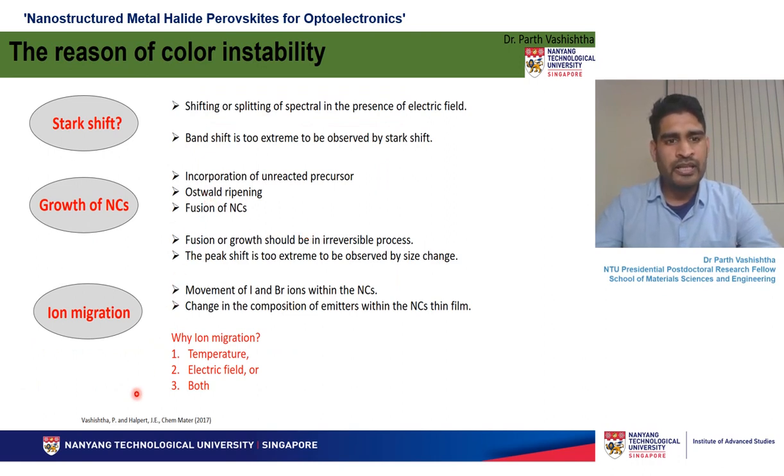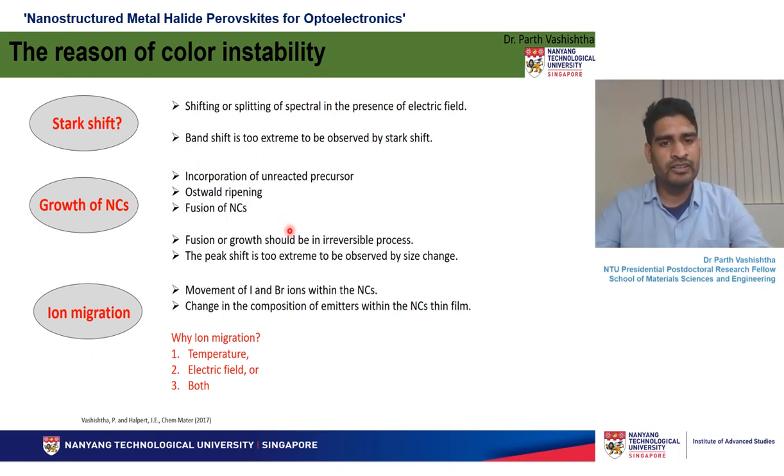And the reason for that, as I just explained, could be many, such as the Stark shift, but the Stark shift would not be as significant as we saw, like it's an 80 nanometer shift. The other reason here could be the growth of nanoparticles. In the devices, sometimes nanocrystals fuse together and get bigger, but even if the nanocrystals get bigger, they will not shift 70 to 80 nanometer. The shift will be just 10 nanometer maximum. So the only possible reason is ion migration, which is a well-known phenomenon in perovskite materials.